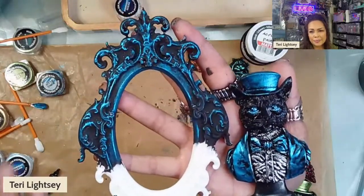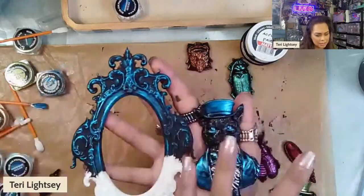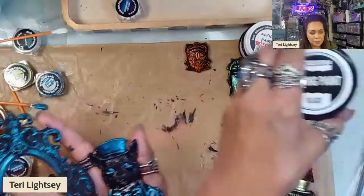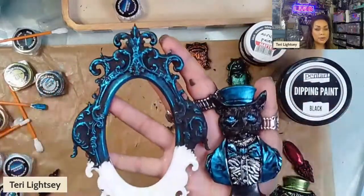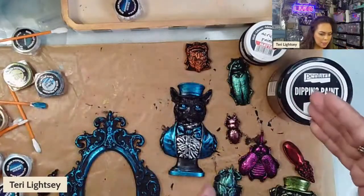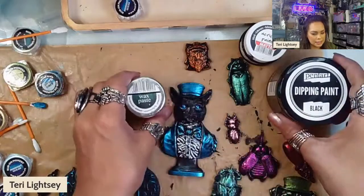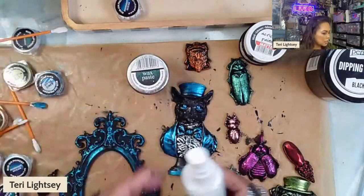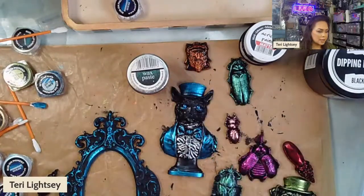If you're wondering what the dipping paint is for, it's for the process of the chrome powder. So dipping paint, transparent wax, chrome powders. And then again, to lock it in, you would want to use the Varnish Mist Semi-Gloss.